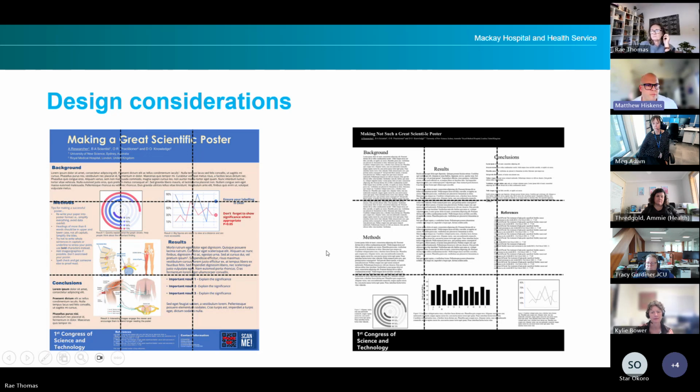Whereas the one on the left-hand side, it's probably not a fantastic standout sort of interesting poster, but it's doing some of those basic things right. It hasn't overdone much of the text, although I'd say that the background is probably pretty heavy on text. At least what they've done with the methods is dot pointed that.